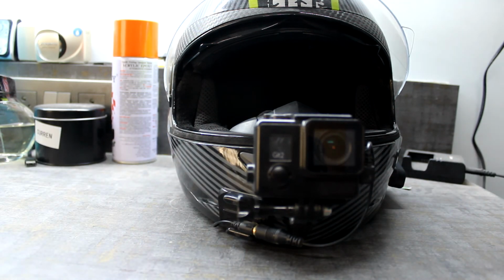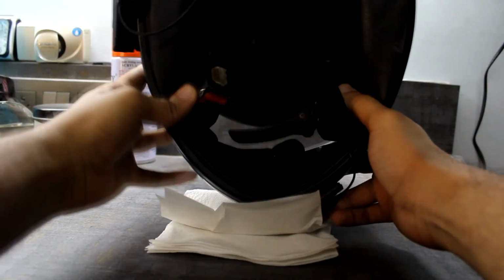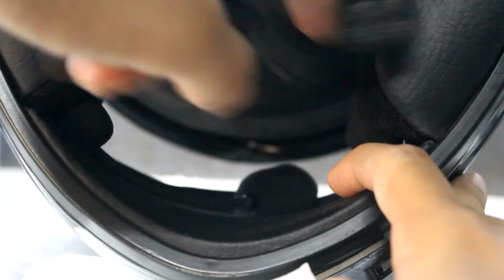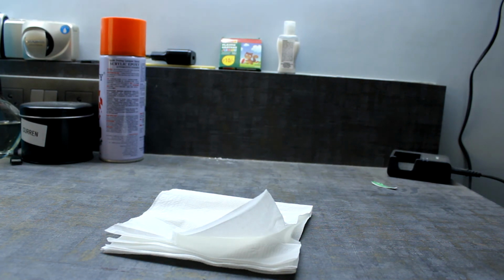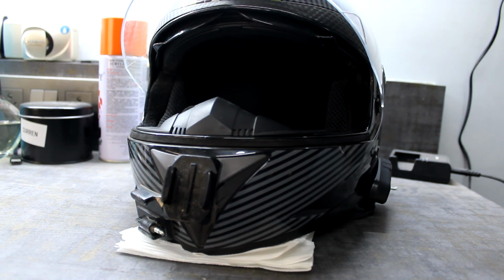Now I will just show you the placement of the mics inside the helmet. If you can see, there is one mic. This is the mic for the action camera, and this mic is for the Bluetooth intercom. So that is how I have set up both my mics inside my helmet. And the setup has worked. It is working for me.